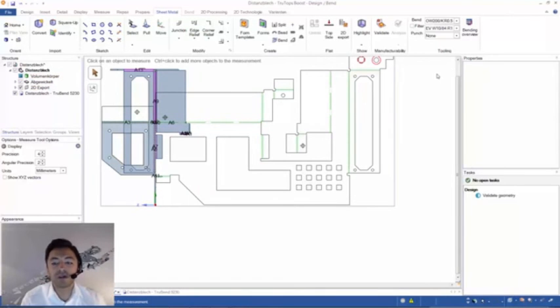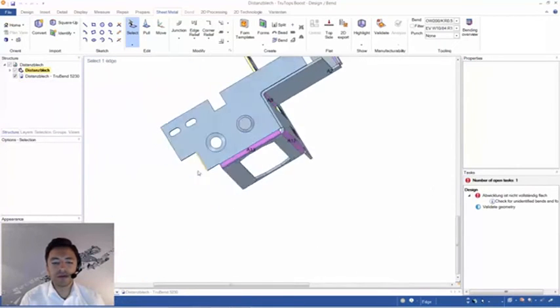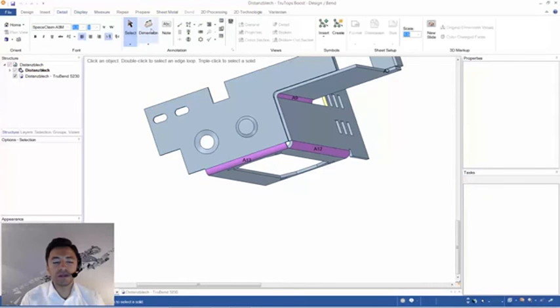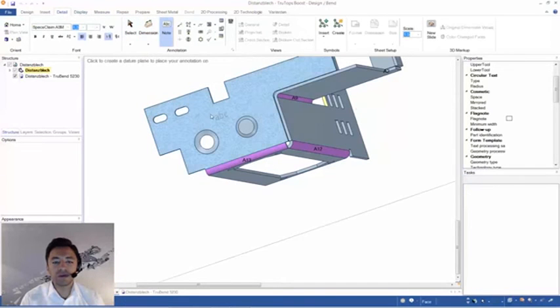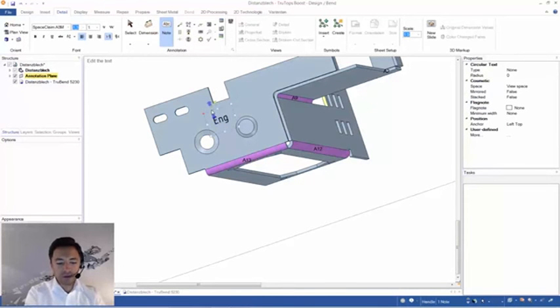That's the big advantage. In case you want to add some text, it's very easy. You go to detail, you insert a note. So that would be, let's say, the engraving.